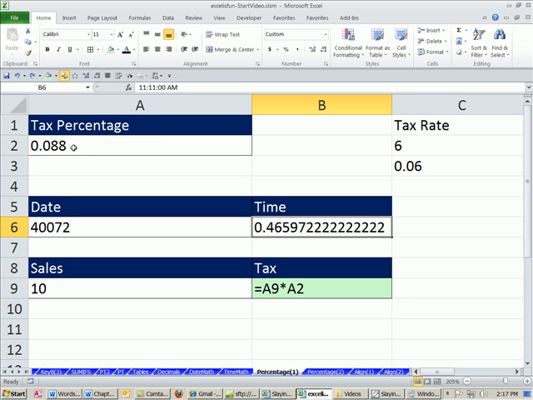Here we can see there's a number when we have percentage number format. With the date, we could see it's a serial number from number of days since December 31st, 1899. And here for time, we can see it's the proportion of 1 24-hour day. Here, there was currency applied, but really all there is in the cell is 10. And here is a formula. Pretty cool to be able to have the power to know what Excel puts in the cells.